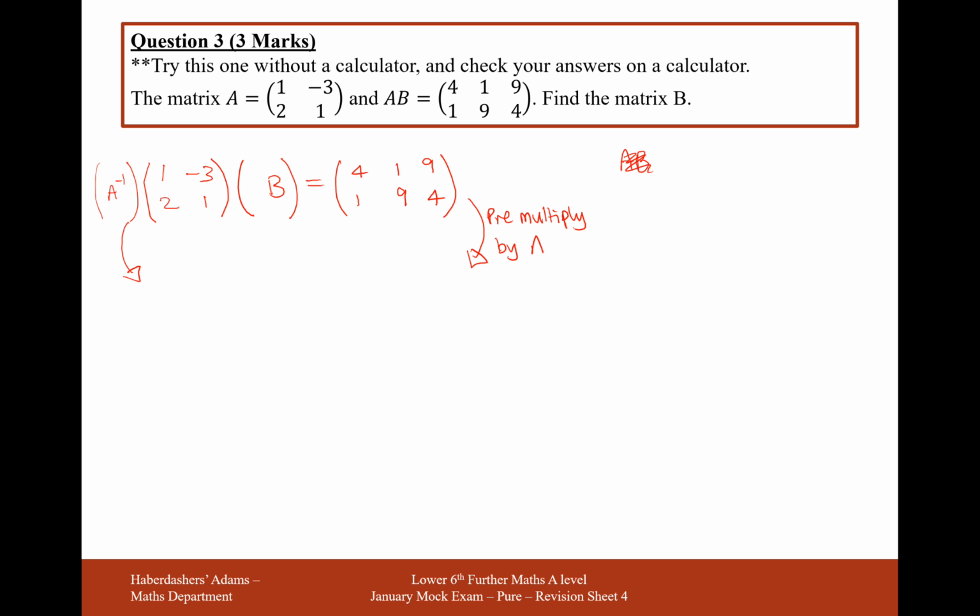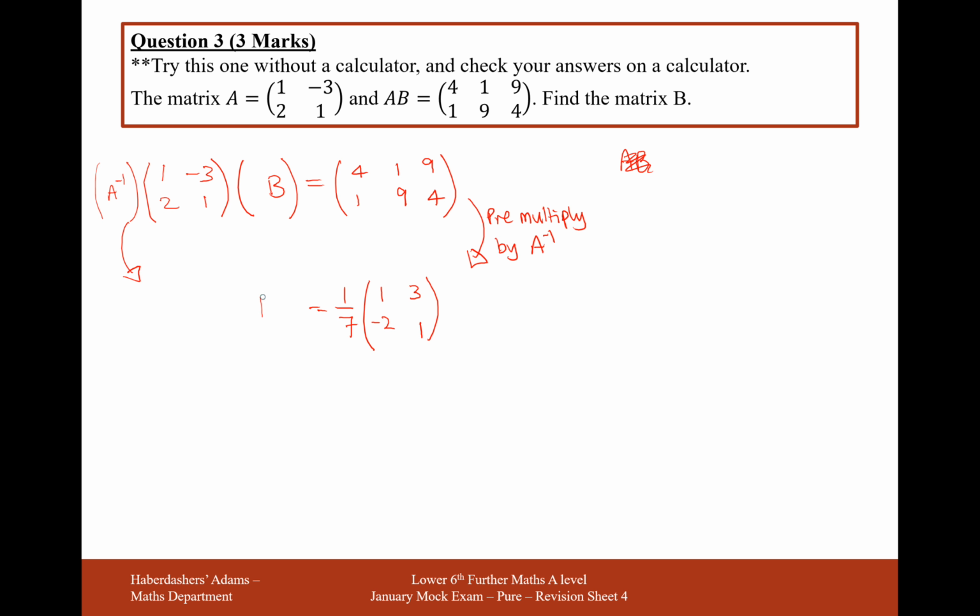by inverse A. Now let's find the inverse of A. The first thing we need to do is find the determinant. So it's going to be 1 take away minus 6, so that would be 1 over 7. So we're going to have 1 over 7 times, and then you flip over the leading diagonal, so the 1 and the 1 will effectively have been flipped over, and we negate the other two values, 3 and minus 2. So the minus 3 turned into a positive 3, and the 2 turned into a minus 2.